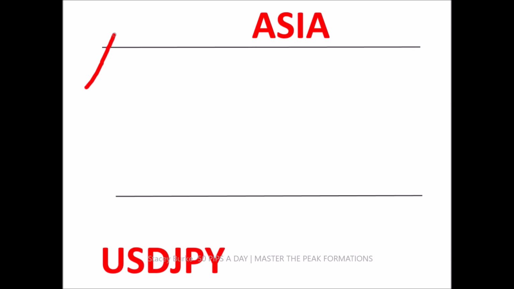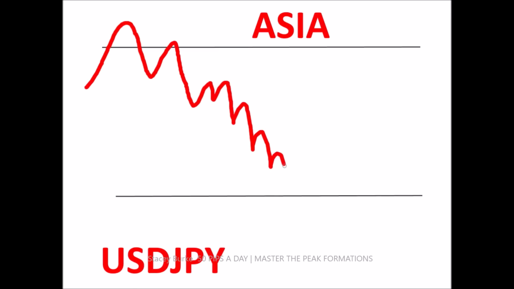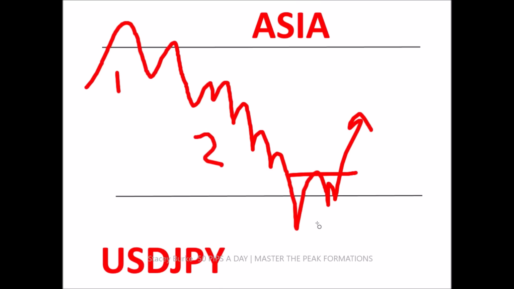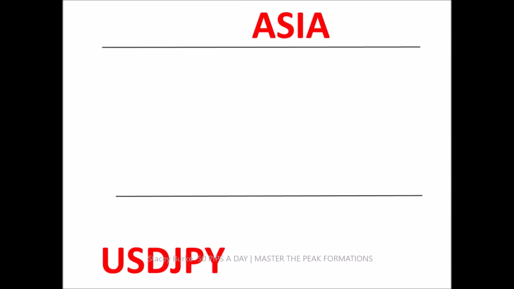So for example, we could have a peak formation in London that locks in the high of the day. New York breaks down and gives a low-hanging fruit trade into the previous day's low, and we can get a reversal trade in Asia, just as one example, for the Japanese yen, a 1, 2, 3 session setup for that particular instrument in the session that it is most likely to have the highest volume trading.